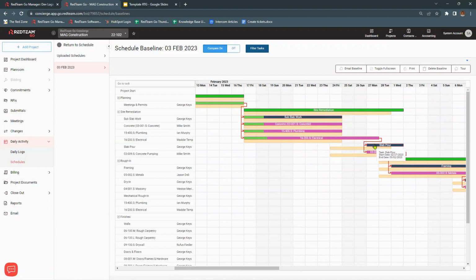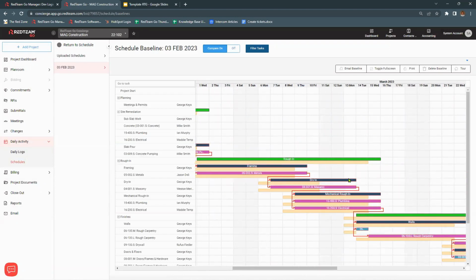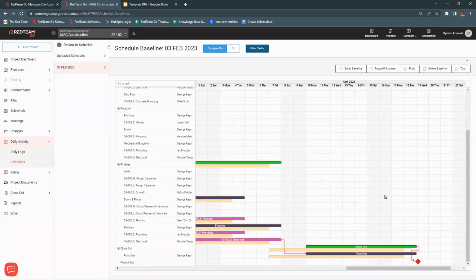So because we did approve that change and we moved it back from Friday to Monday, now it's thrown things back one day. We keep going through our list and we can see all the way through that we've got this change now. So our baseline before is the yellow, and we can see that our punch list is extended one day and pushed our project one day back.